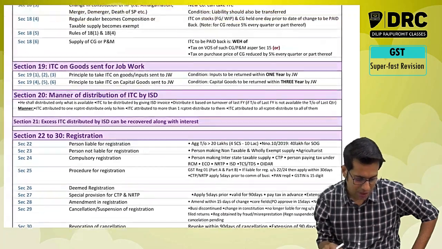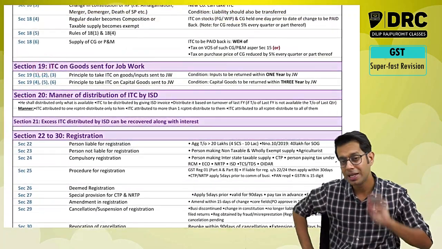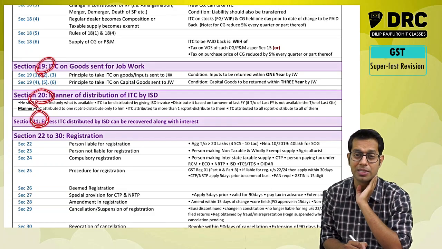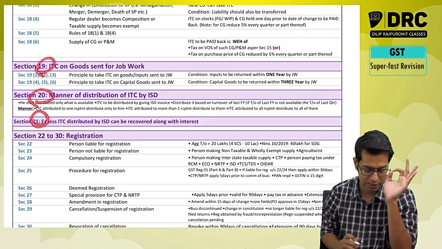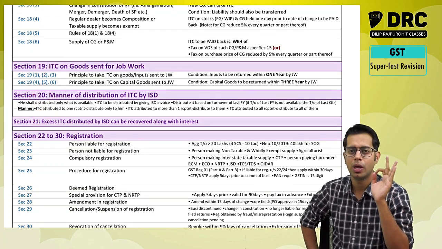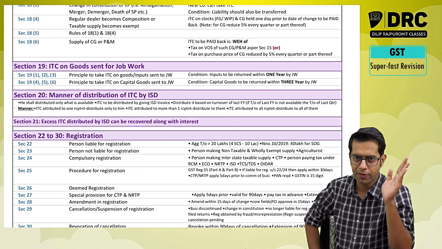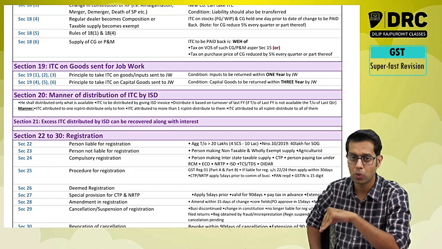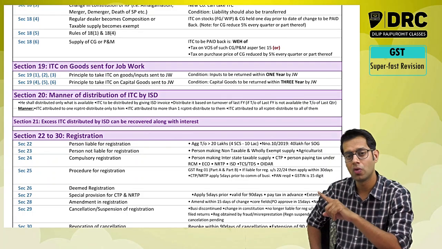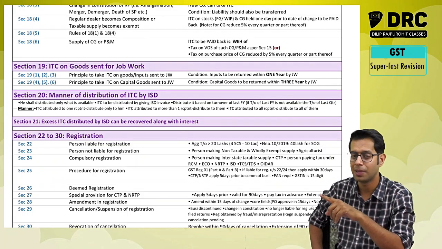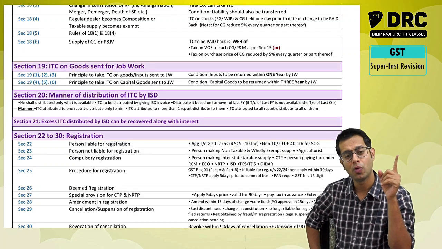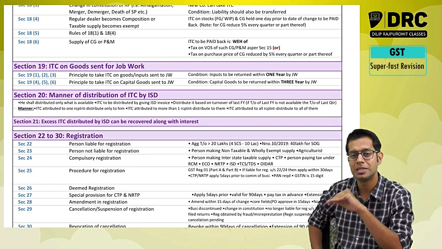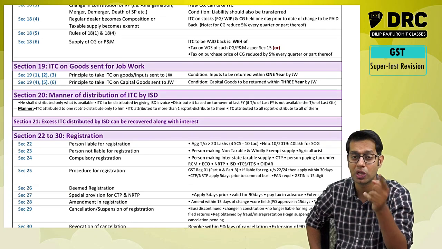Section 18 subsection, section 19, 20 and 21 are input tax related sections not applicable for CA Inter students. Section 19, ITC in case of job worker. So if the principal is sending any goods for the purpose of job work to the job worker, the principal can take input tax credit on those goods. If the goods are directly delivered to the job worker on the direction of the principal, the principal can take the input tax credit on those goods also, provided these inputs which are sent for the purpose of job work should come back to the principal or be sold from the job worker's location within 1 year.